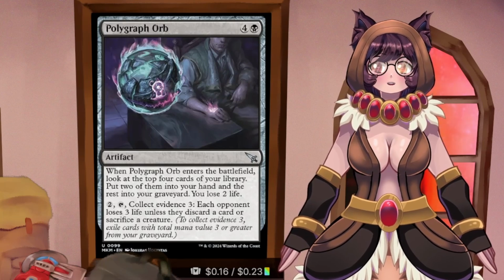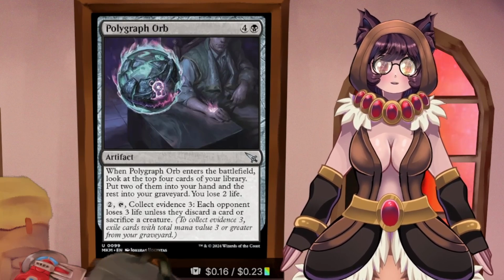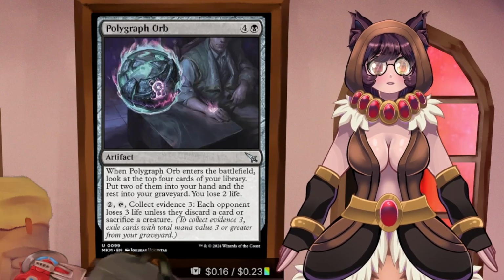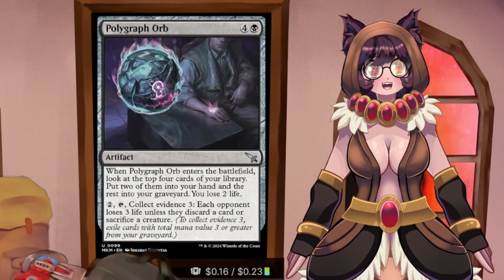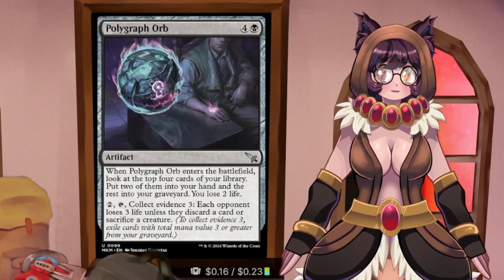Mishra, Eminent One, creating a 4/4 creature version of this every turn, letting you just immediately dig 4 cards into your deck every single time. That is a massive upswing in power for that deck.